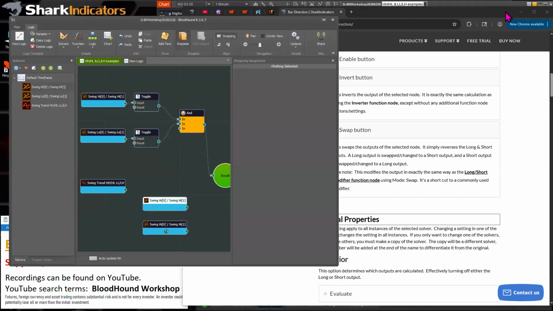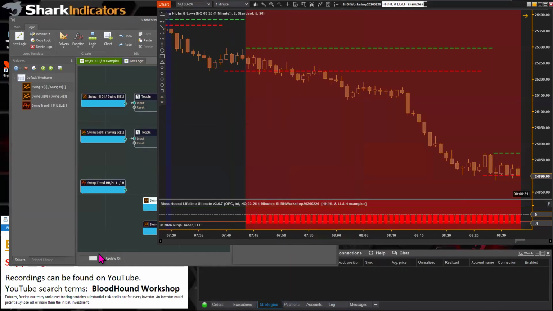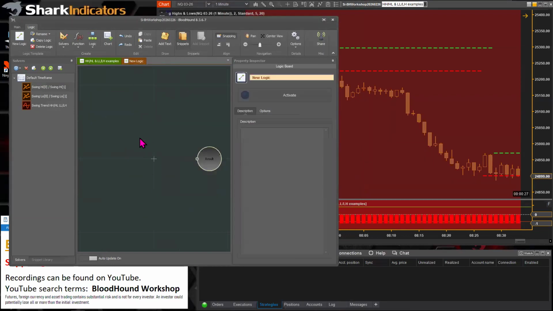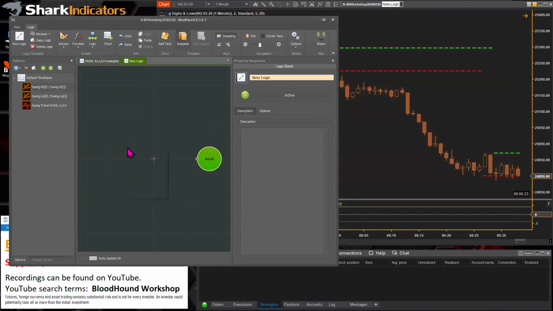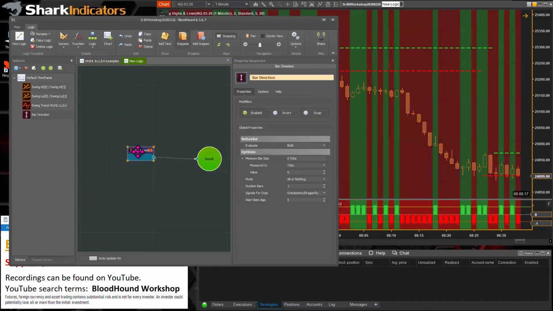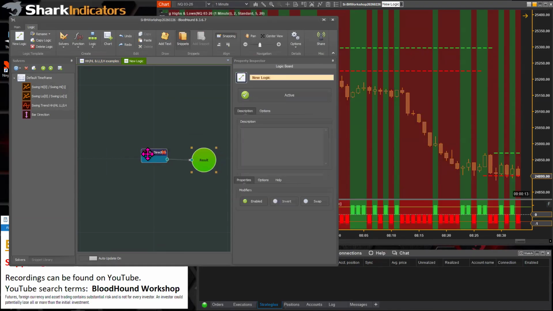So for example here, I'm going to go to this tab, and I'll add that bar direction back again. It keeps getting deleted and added and deleted. All right, so bar direction.